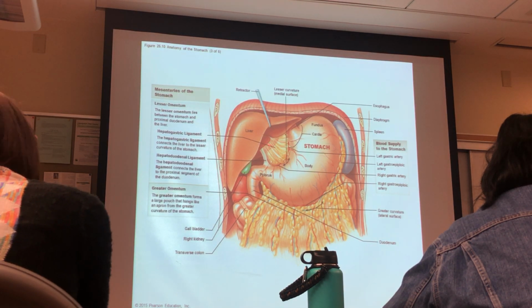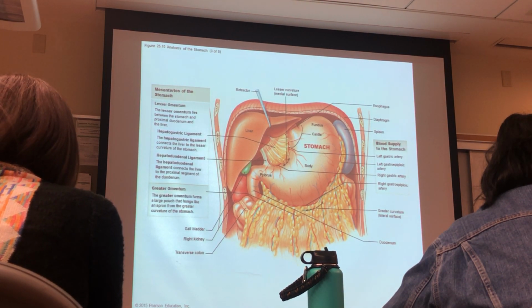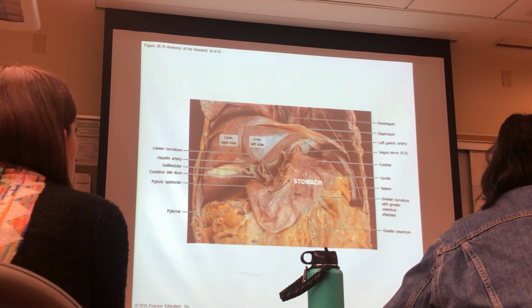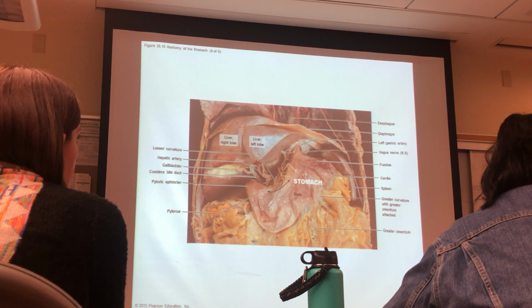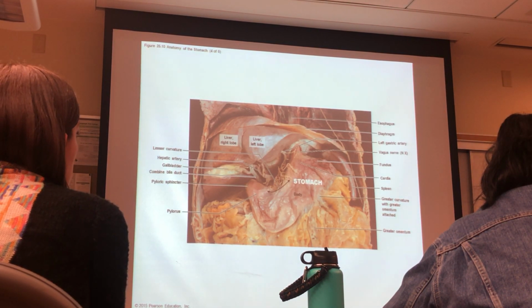And then also here, for some reason, there's some fat there. So insulation, protection, adipose storage. The greater omentum is kind of like an apron. Here it is on a real image. If you wanted to go in and look at someone's intestines, you would have to lift up the greater omentum, and then you can see the organs.